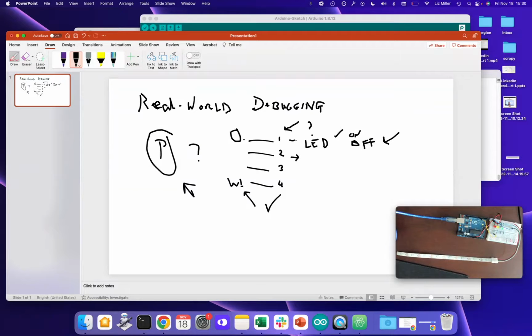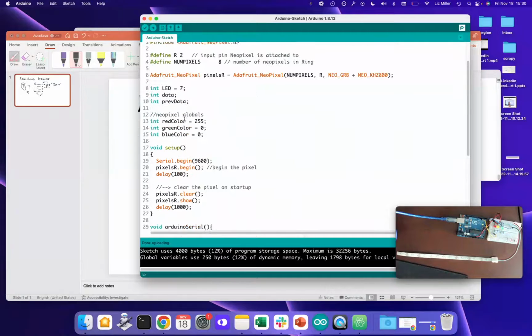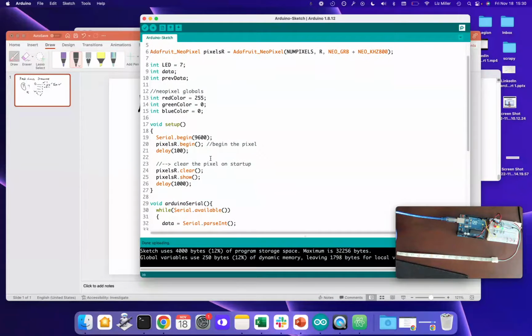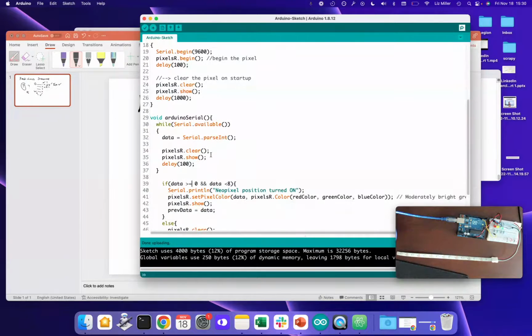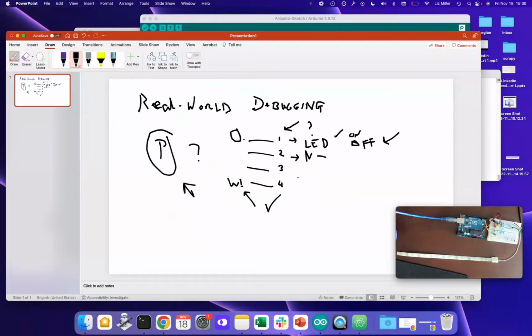Then you'll notice the second thing that we did was we had to get this LED strip, the NeoPixel Strip, set up. And we wanted to be able to turn on one of these actual positions on the strip. And we started building out from this example code and having the next step be, can we just hard code the position?